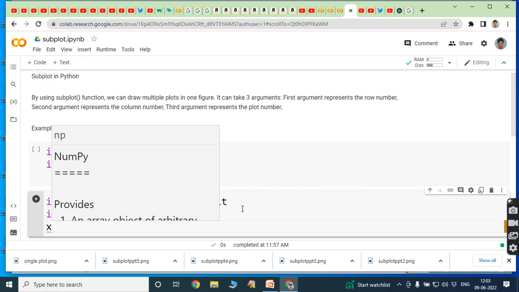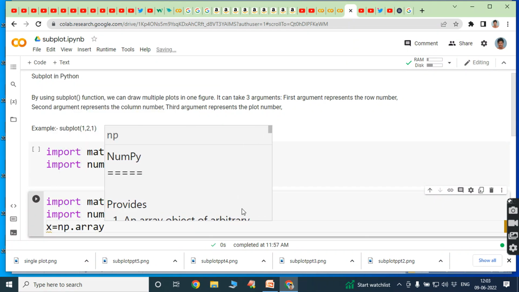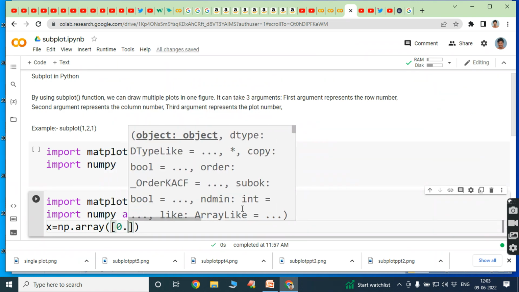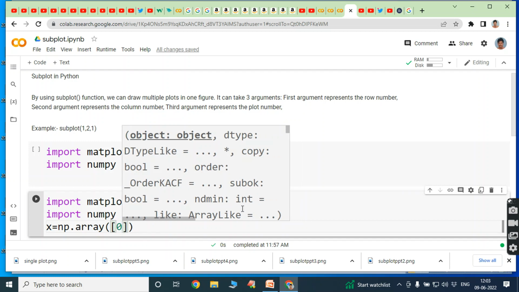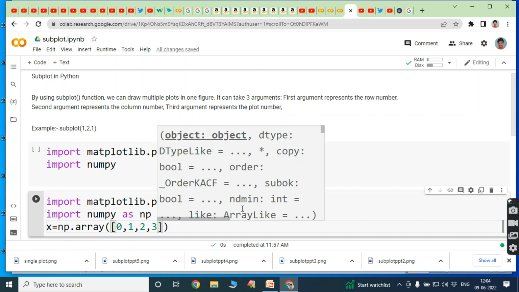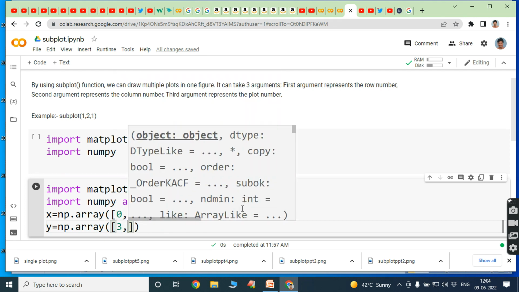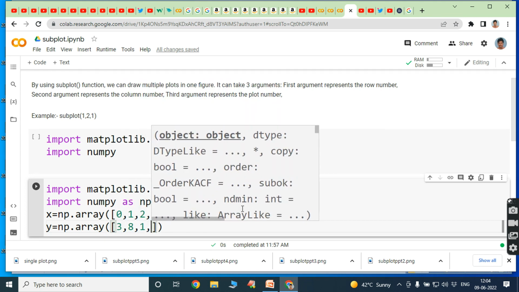Next, first we have to draw one plot. x is equal to np.array. On the x-axis, we are giving the values 0, 1, 2, 3. Next, on the y-axis, I am giving the values np.array 3, 8, 1, 10.